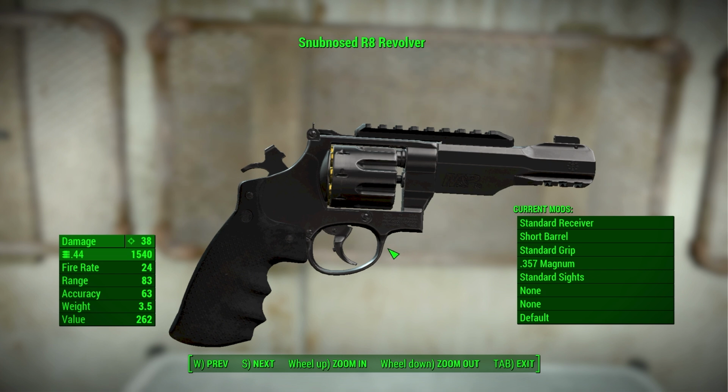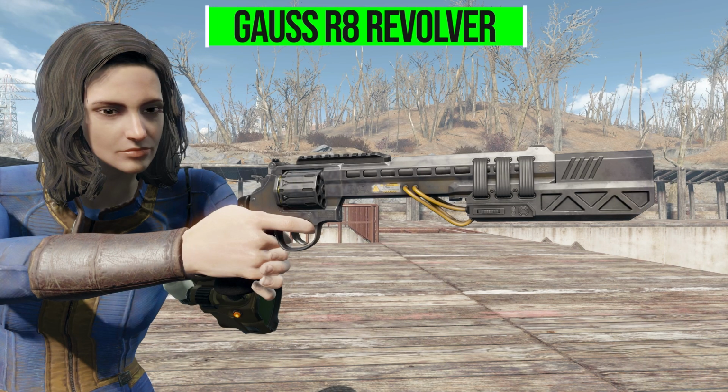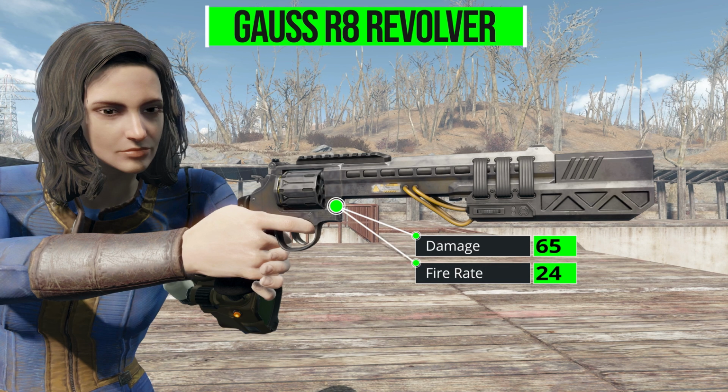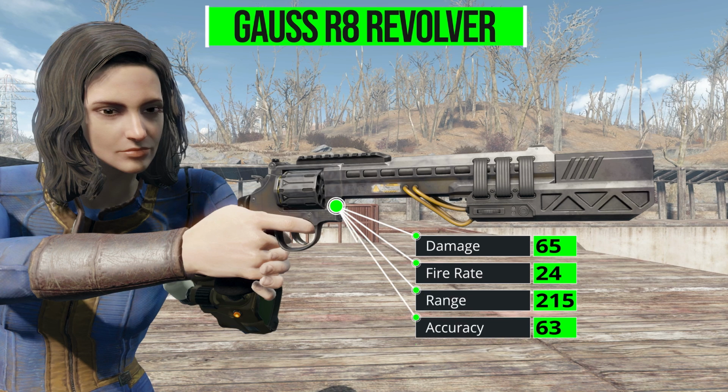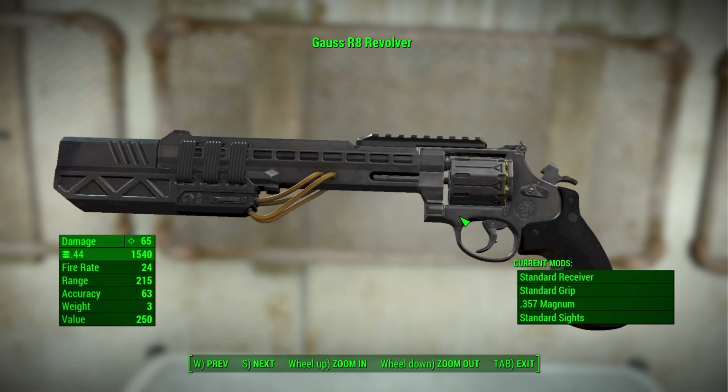This isn't the only gun we get, or at least not the only version of the R8 Revolver we get, because we also do have a more Fallout-ified version in the form of the Gauss R8 Revolver, which is, first off, massive, freaking gigantic, and will do 65 damage, again with a .44 round, with a firing rate of 24, range of 215, accuracy of 63, and oddly a lesser weight of just 3, despite this thing being, again, freaking massive. And as you can see here, it is gorgeous.